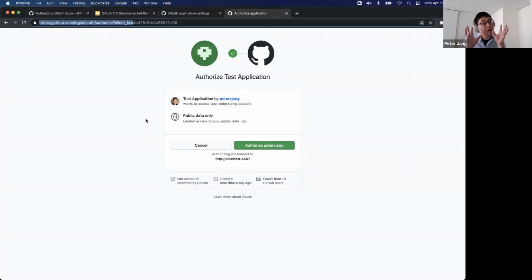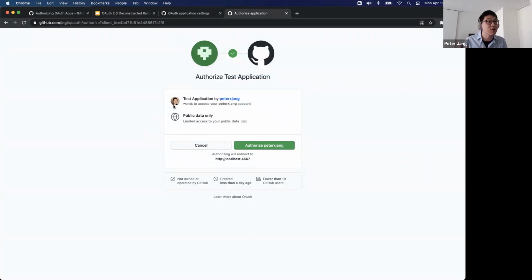But understand, OAuth is essentially 3 web requests. I've simplified it down to 3 important web requests. There's obviously more. This is the first one. This is you sending the user to the appropriate page. And when you see your own information, I called it test application. You can see my name here and it says what you want. Like, this means you successfully completed the first part of OAuth.